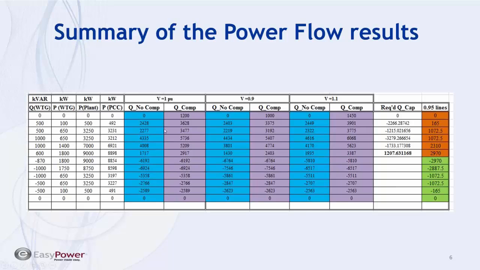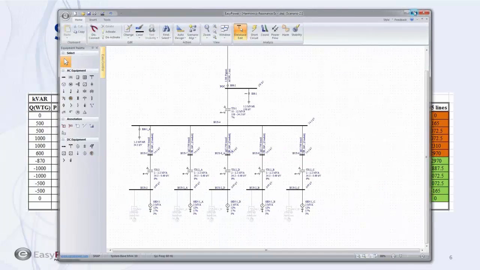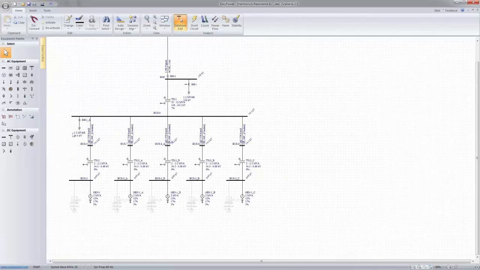So these are the reactive power at the point of interconnection without the compensator and with compensator. And again, we went into really small details of simulation for this system, and eventually it gives us the required cap bank size, which again was closer to 1.2 MVR. So let's assume that there is a 1.2 MVR cap bank there already. It's going to be added either to this point or to this point, and it's already in the system.